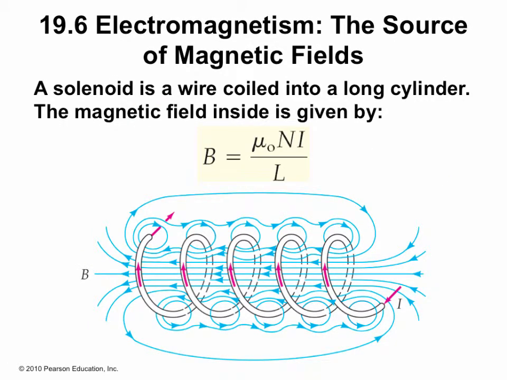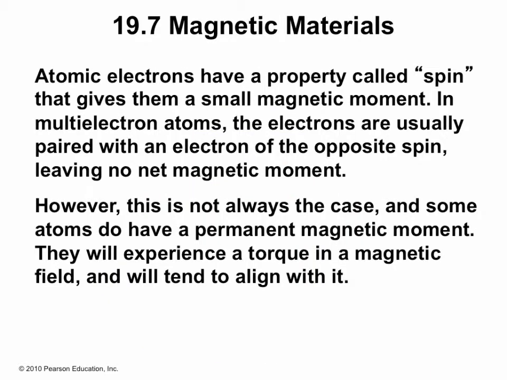A better picture of that is this. A solenoid is a wire coiled into a long cylinder, and basically what happens is as the current flows through this way, it creates a lot of little circular magnetic fields, but they're all rotating in the same direction because of the right-hand thumb rule. Down here on the bottom, a similar thing takes effect. So the overall effect is a magnetic field that goes in this direction. Again, we could use the right-hand thumb rule to help us determine the direction of that magnetic field.